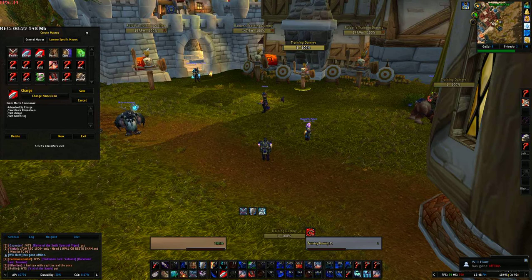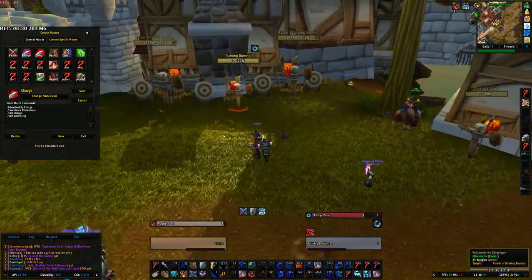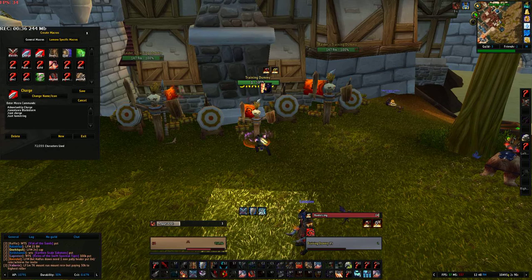It's pretty simple. It puts charge and hamstring on the same button, and I've also put a cancelaura bladestorm on there as well for good measure. So the way it works, if I charge, I've charged him. Now if I press it again, it's hamstringing. So I'm hamstringing him now, and charge is off cooldown.